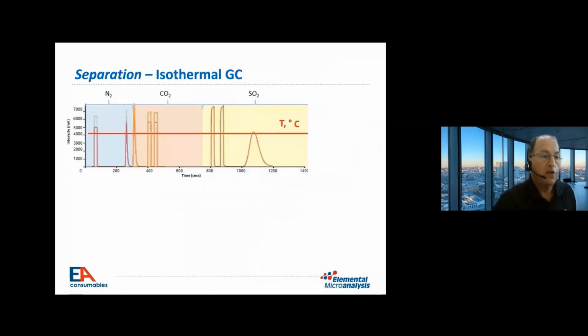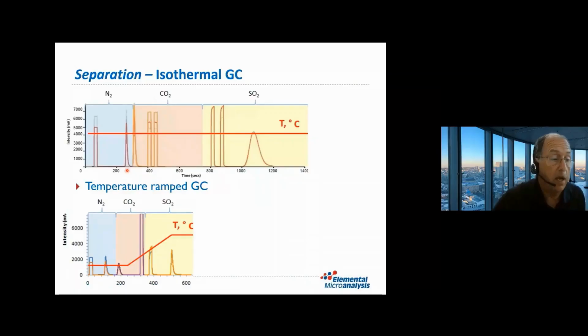Shown here is a trace from an isothermal GC. It's a little bit complicated because this is actually on an isotope ratio mass spectrometer, so we have a few extra peaks. But what's shown here is your N2 peak comes off first through the isothermal GC. It's separated from the CO2. But if we were doing sulfur analysis, the sulfur comes out way long and broad, which can cause problems, or if nothing else, just lengthen the time of analysis.